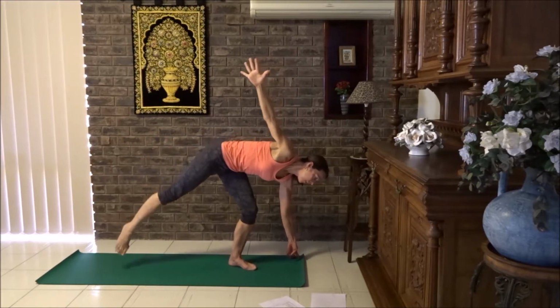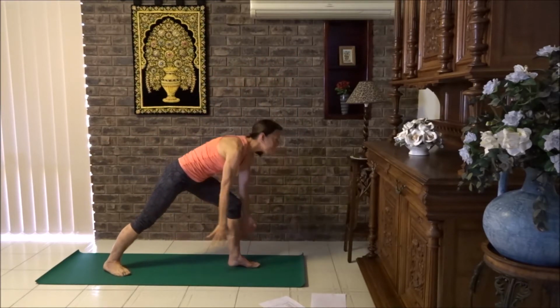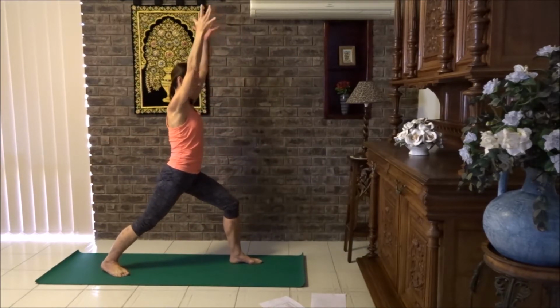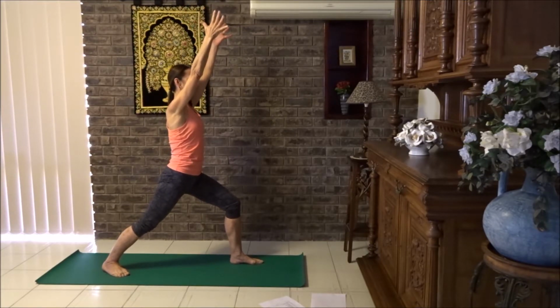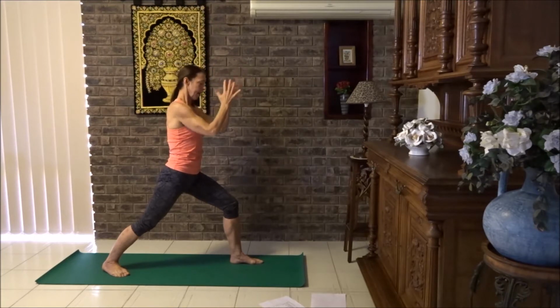And then lower the foot down, sweep the back arm forward, come to warrior 1. Roll the shoulders back and down. Okay, breathe in, breathe out, hands to chest.